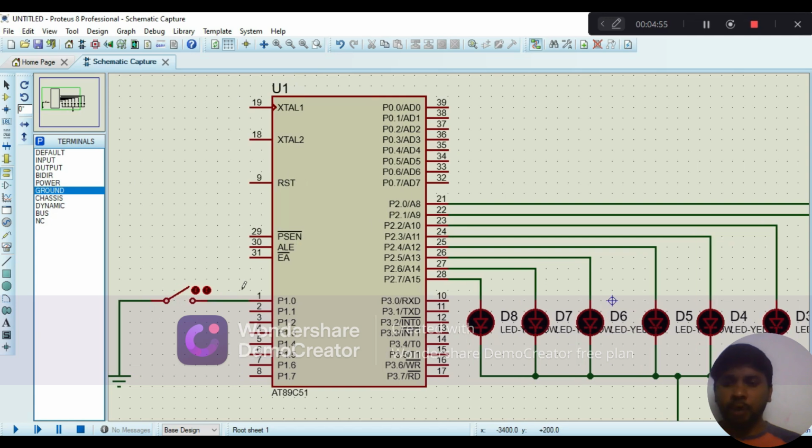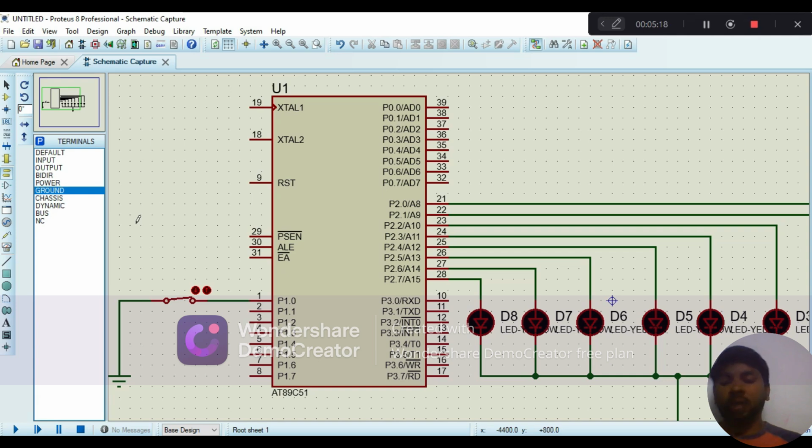If you read the voltage at this point, you will get 5 volts, logic 1. In case you close the switch, the internal 5 volts goes to the ground terminal. So when you close the switch, you are getting logic 0 at this point. We just have to understand the status of the switch.